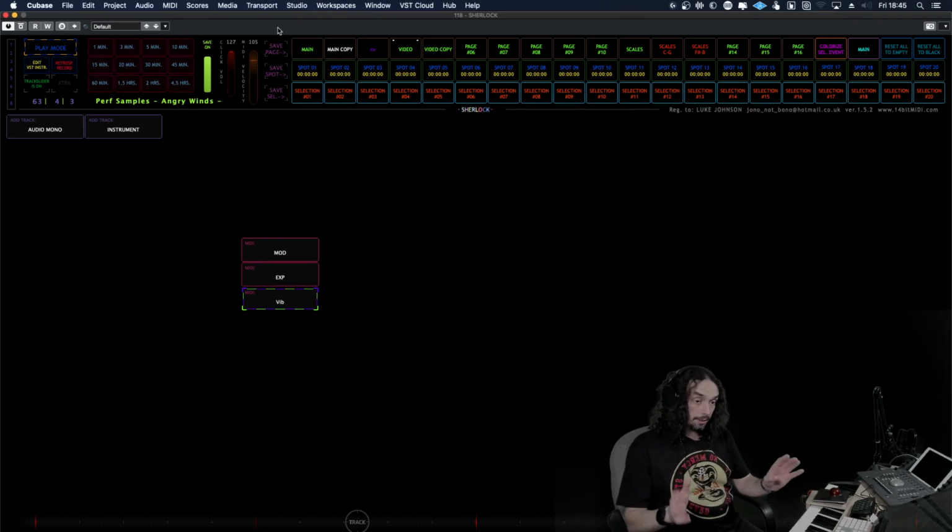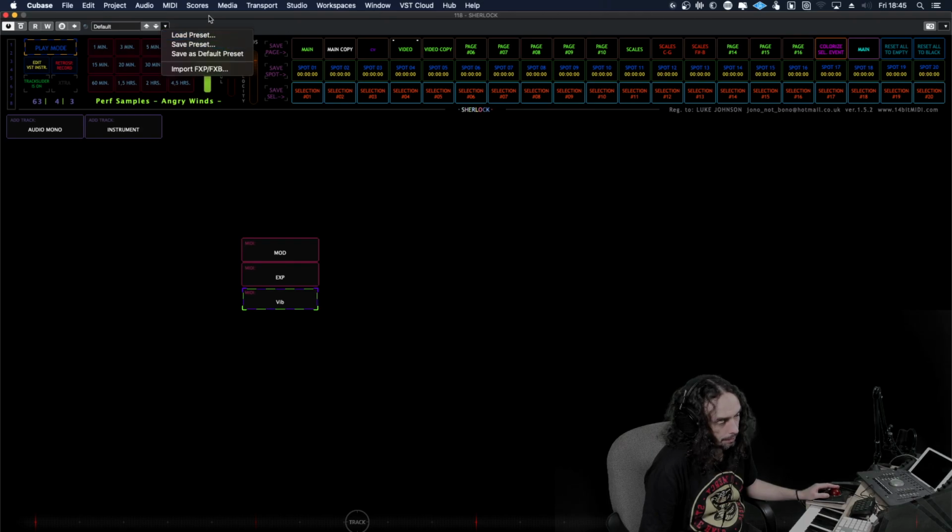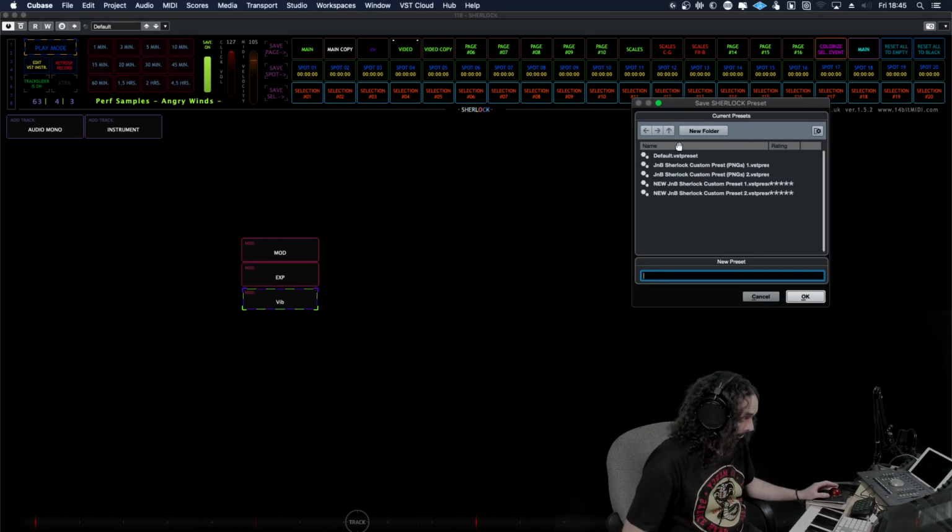So what I do to get around this is, once I've created my template, or as far as I want to create a touchscreen template, I save the preset. But what I do is this. I right click and I reveal in Finder.